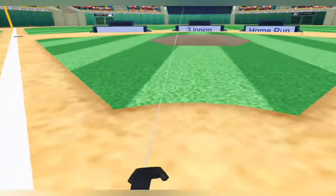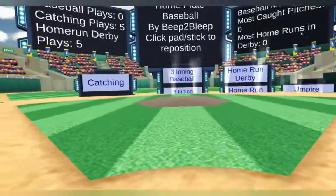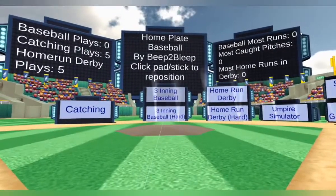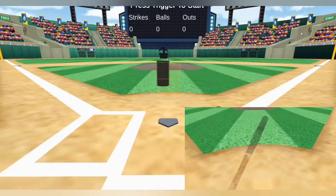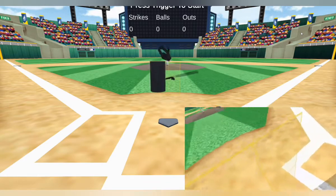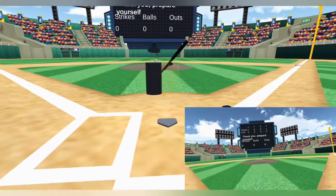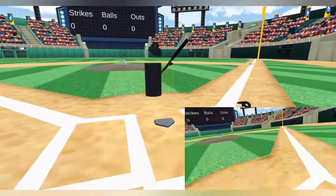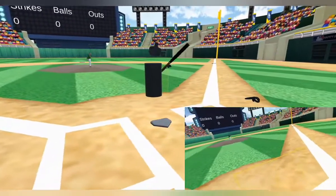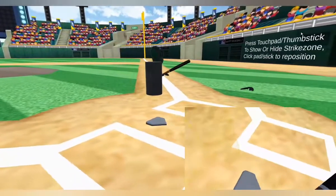Perfect. All right, so now that it's still going. Strike. Now we've gotten the hang of things, though, let's try some actual baseball. Or as close to actual baseball as this game has. A little three-inning baseball. Not hard. Oh, okay. Apparently this is where I'm supposed to stand. Here we go. It's got a little guide thing to help me with where to hit. So that's nice. But it was a foul.